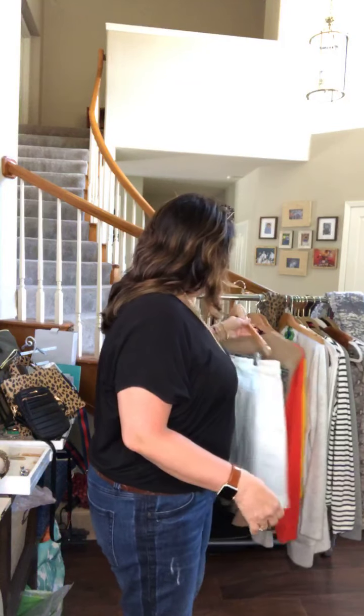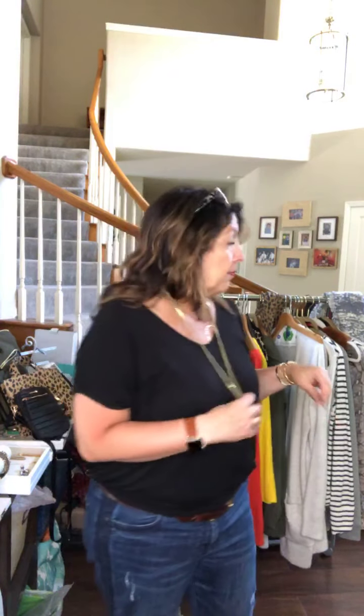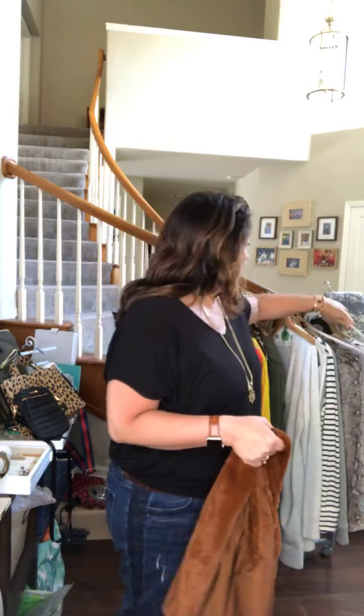The other thing you can do is if you have a pair of white jeans. You could wear dark black jeans if you wanted to. I probably wouldn't, because I would probably feel like I was death warmed over. You can wear it with a cream skirt. You could wear it with this cute little leopard print skirt and a pair of sandals. Those are all different ways that you can wear it. I have this cute little furry vest. Not everybody has one, and it's a little bit too warm for this, but maybe you have a puffer vest. These are all different options that you can style with a black top.